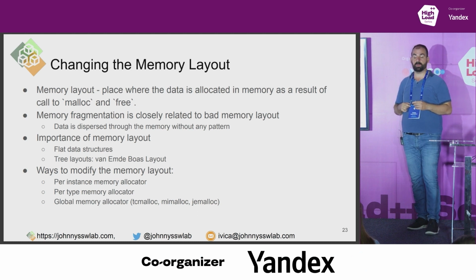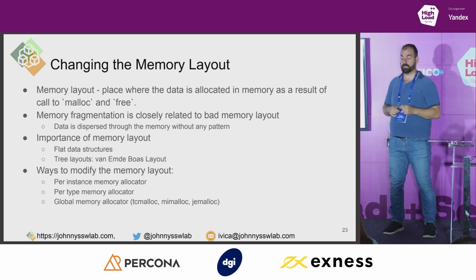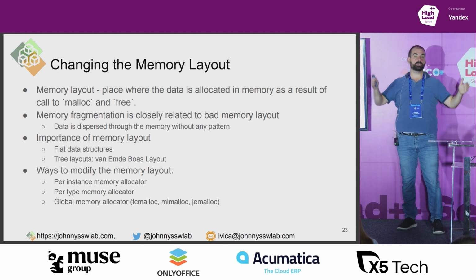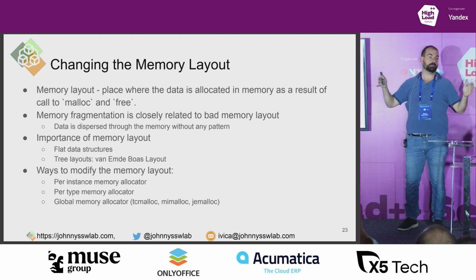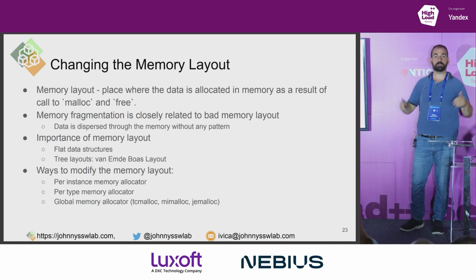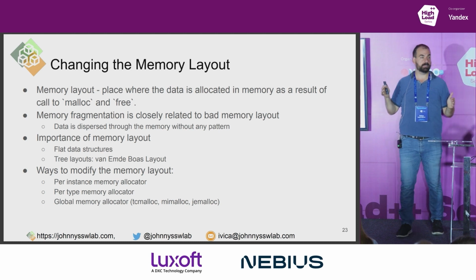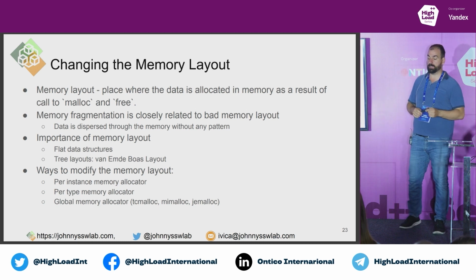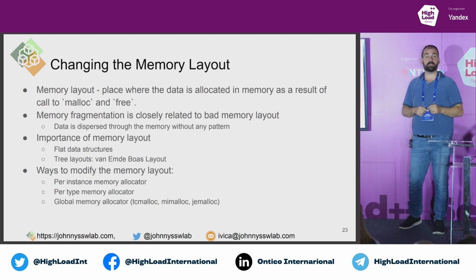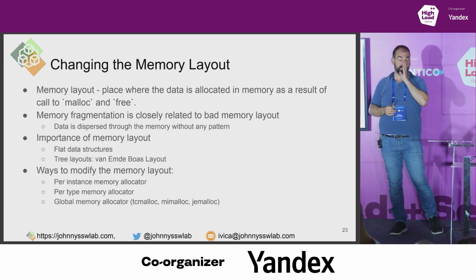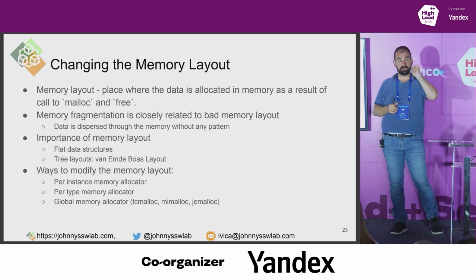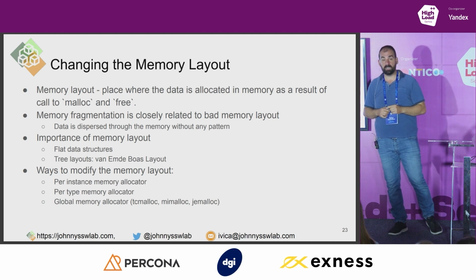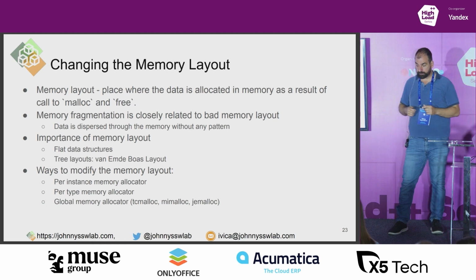So for memory layout, one of the things that you can do, and it's also done often, is use flat data structures. Flat data structures are just, let's say, binary trees where all the data is allocated from one buffer, and it doesn't mix with another buffer. This increases the locality of reference and makes these structures faster. With tree layouts, binary trees have several layouts, and one of them is called van Emde Boas layout. This one is really interesting. I don't have time to cover it in this session, and you can look it up and see how it goes.